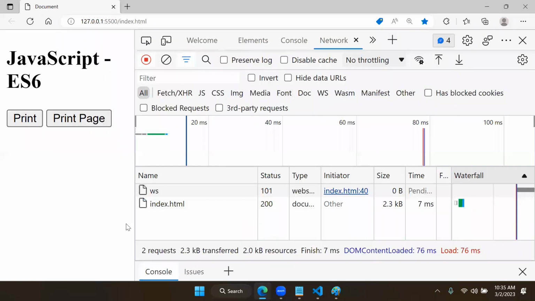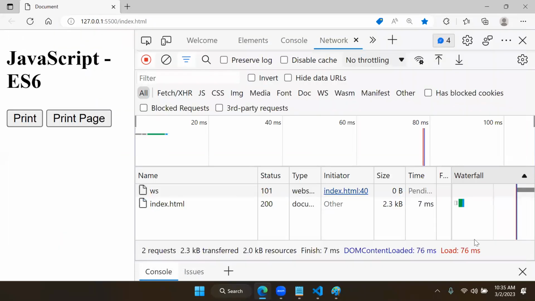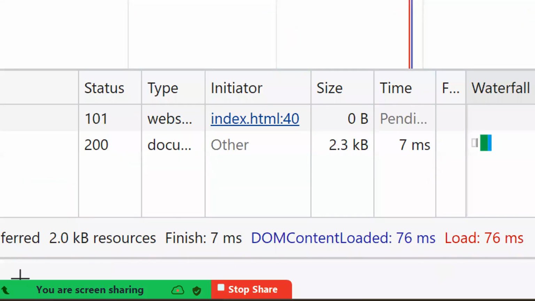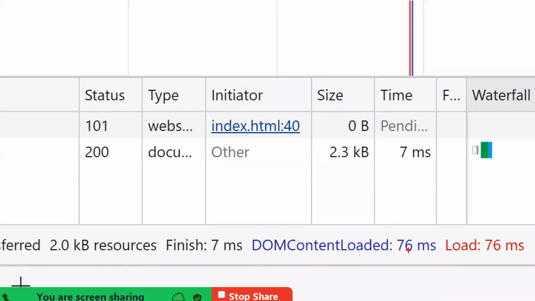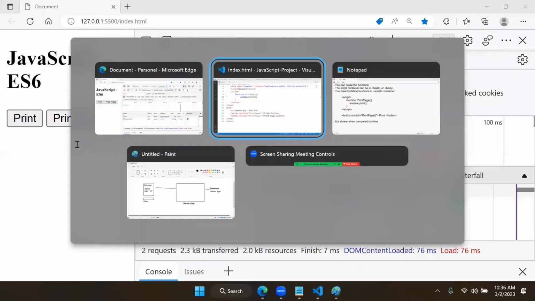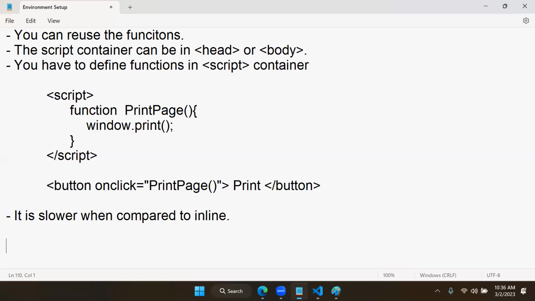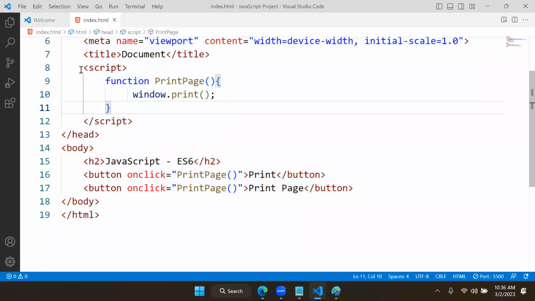Okay, now you can see when I refresh the page and click on the print buttons and do activity like this, it shows how many milliseconds it took to load. So 76 milliseconds it took to load. Now what I will do is copy this code for you. This is an example for embedded. Okay, I will remove this embedded code.